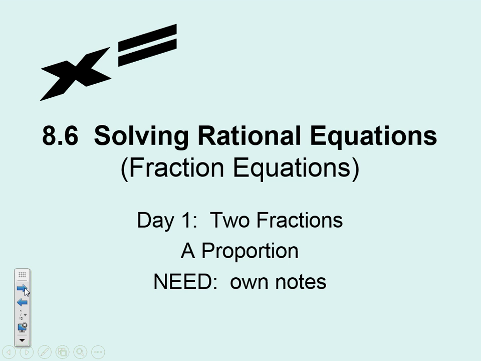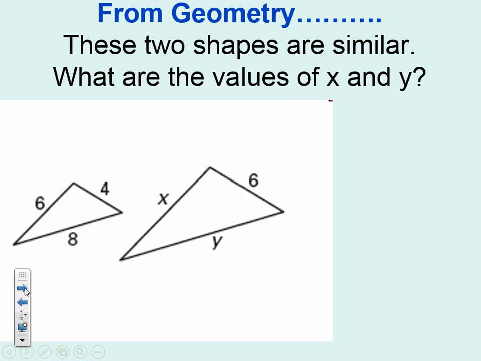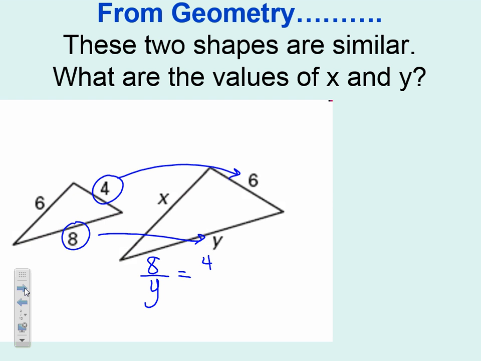So you're going to need to take some notes, and that calculator is going to be a necessary part of what we do today. So remember from geometry when we saw these two shapes and they were similar to each other, one was a little bigger size than the other, but the angles were the same, and we could find the values of x and y by setting up a proportion. That meant that we could compare, like this 8 matches with that y, the 8 compares to the y, just like this 4 compares to that 6. And then we would cross multiply.